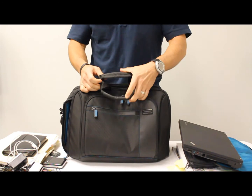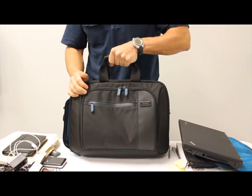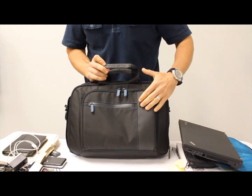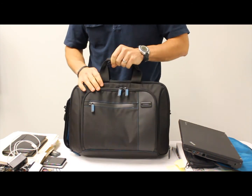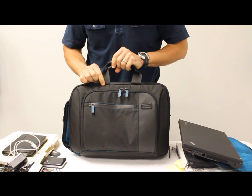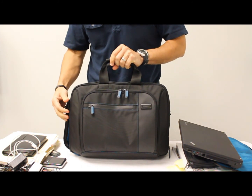We've got two Hypalon covered handles, so you've got a really comfortable hand carrying option if you don't want to throw it on your shoulder. They're wrapped in that same durable Hypalon material that you find on the front of the bag. And then we use military grade webbing that's massively reinforced with Box X stitches and double bar tacks. We just reinforce the heck out of everything.